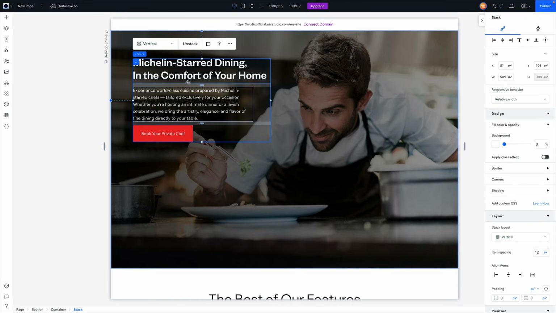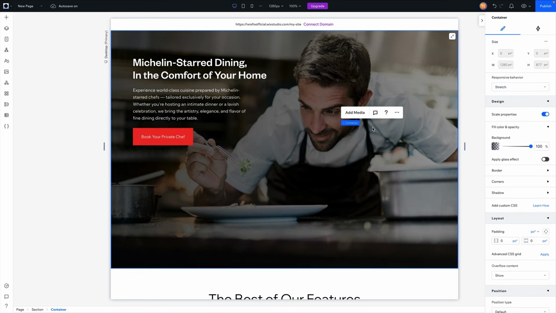I will say this font that I'm using up here has this random space underneath the font, so it makes things look a little uneven. So I'm gonna add a little bit more space underneath the paragraph and the button, just so things look a little bit more visually aesthetic. Now, even just as it is, I think this is a really good hero section, not because it's something super flashy, but it is simple and it tells the user exactly what you do and who you do it for.